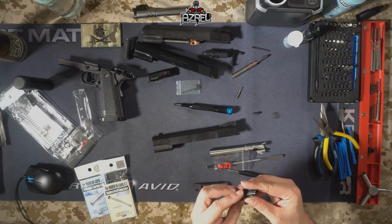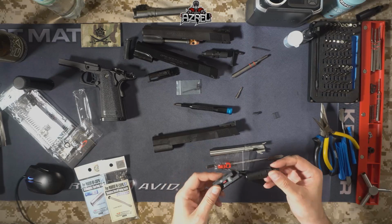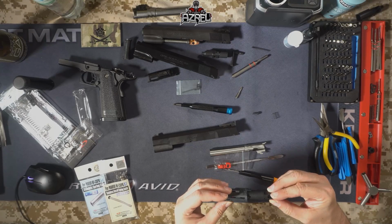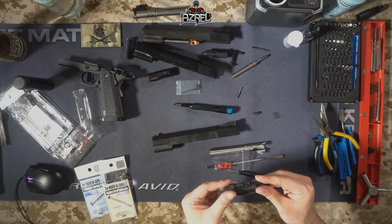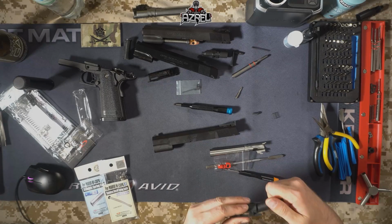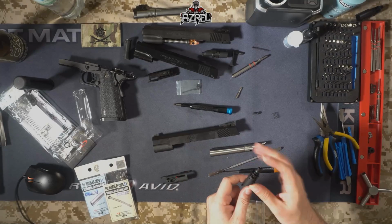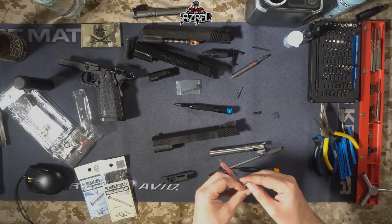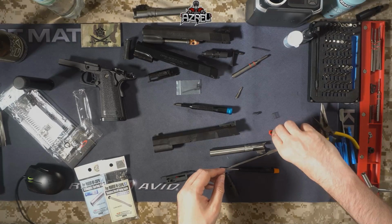Okay, so I had one of these on the last one, and I had to use a stock one because of an issue. Basically, what happened was the valve, wow, that's tight. Okay, we are going to grease that up. This valve would get stuck in the nozzle. Hopefully, this one will be different, and it won't get stuck. So let me just empty that out.